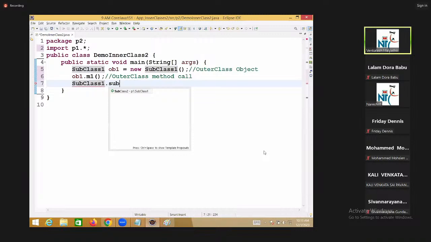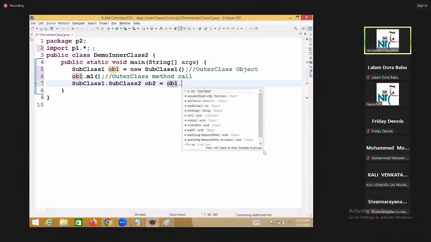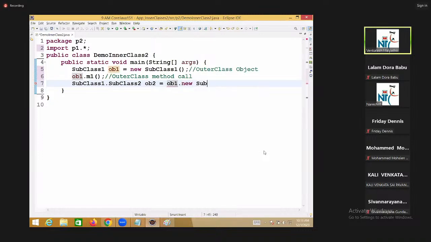Subclass 1 dot subclass 2 ob2 is equal to ob1 dot new subclass 2. Create object for subclass 2 which belongs to ob1. That's the meaning. Create object for subclass 2 which belongs to object because it's instance.